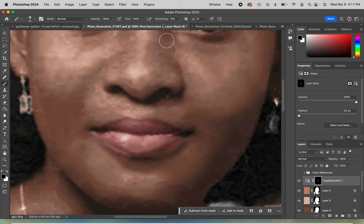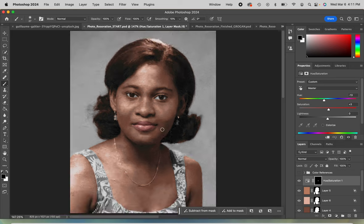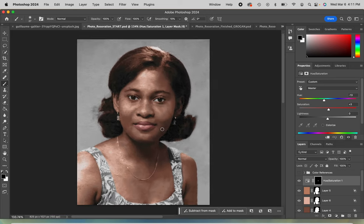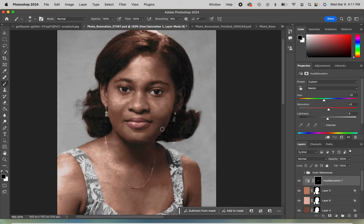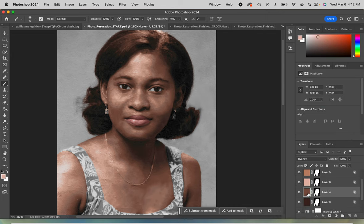You can adjust the lips however you want. Oh, whoops. There we go. That was one I made before. All right. So there we go. Now with that hue and saturation on top, overall, it is going to be affected if I change these layers a bit. Let's try this. No, that ain't it.